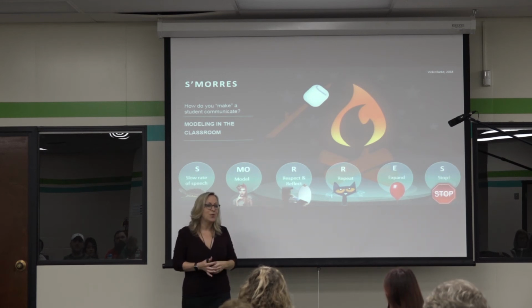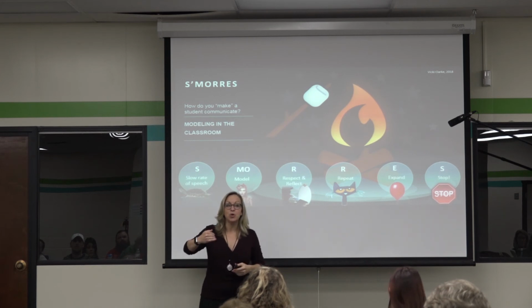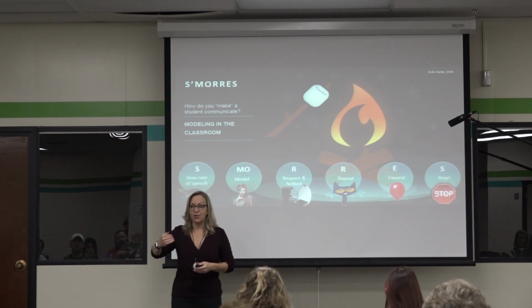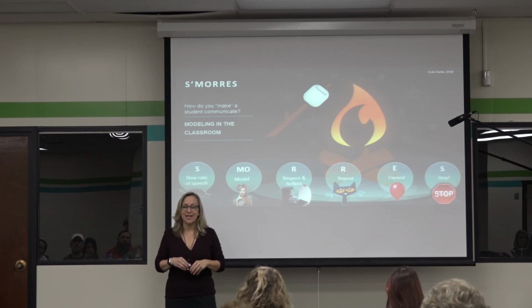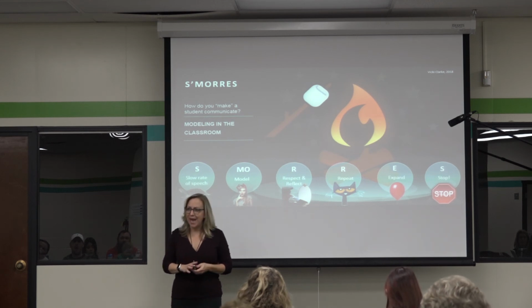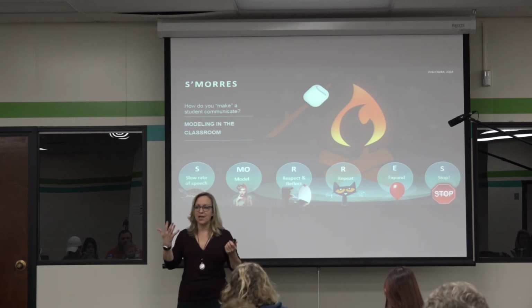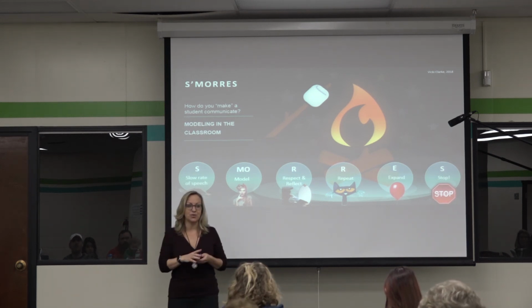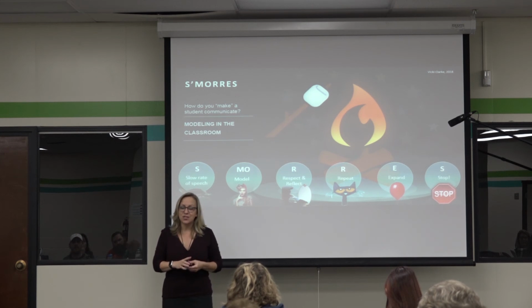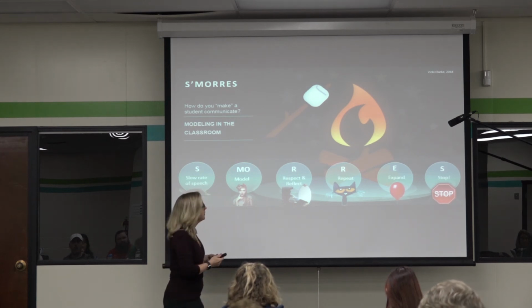When you can say what you want to say, it decreases your emotion drastically. When you're angry, if you can just say, I am really mad, that decreases that sensation in your body. That's just a natural psychological thing that our brains do. And our kids do the same thing. Just being able to express it will decrease the behavior. So that's a really big tool that we have in our toolbox.